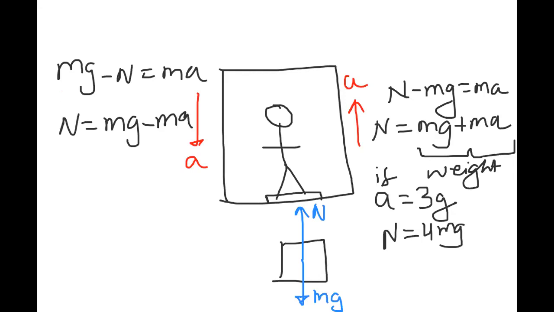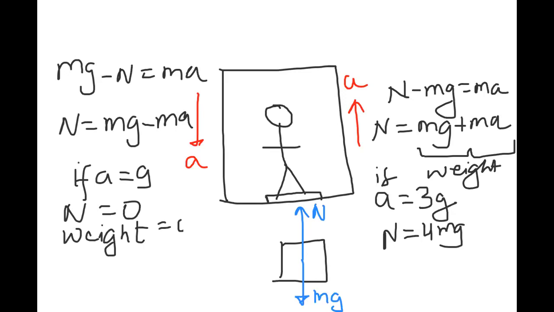And this means that as you come down, the weight reduces, and if a is equal to g, then n will be equal to 0. This implies that your weight will be equal to 0, and this implies that you will be experiencing weightlessness. Okay, so this is another misconception that people have. If you are in a lift which is falling down with an acceleration of g, then your weight will be 0. Your mass will not be 0.